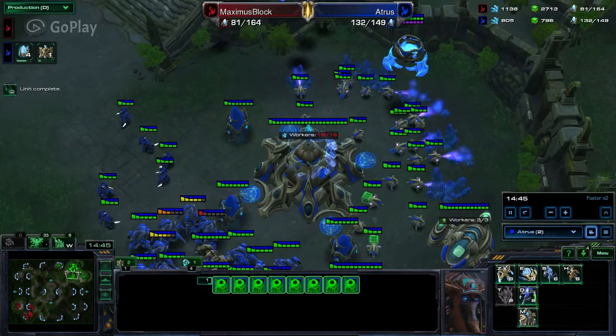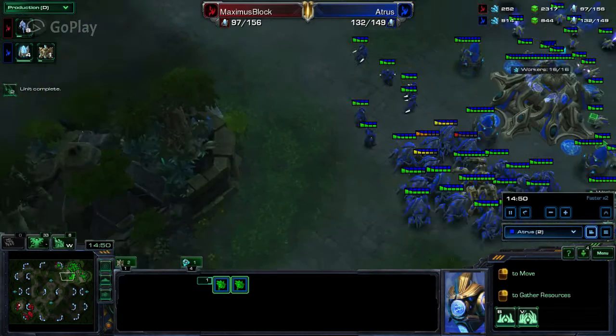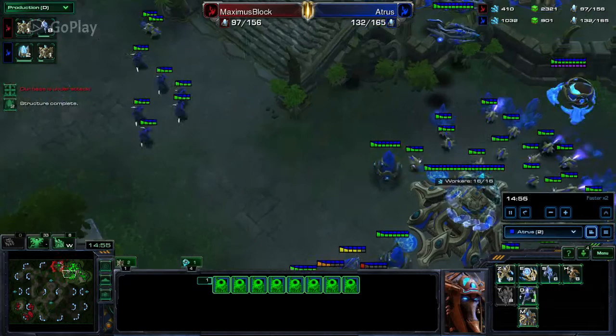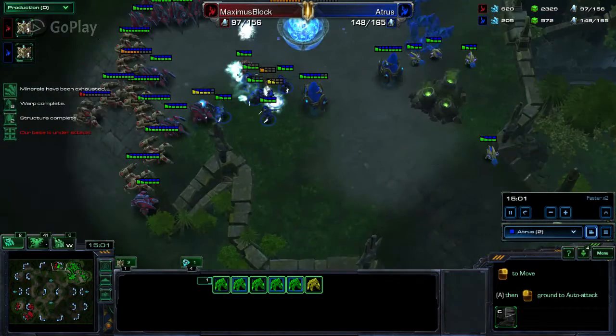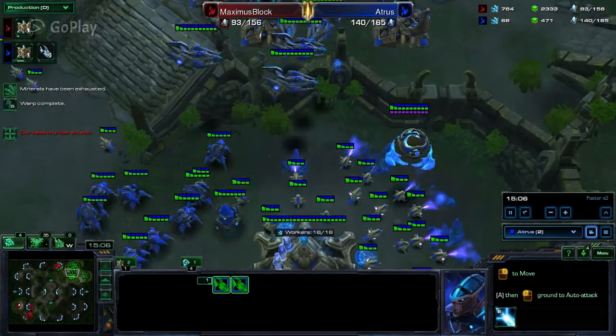But you can see my Dark Templar, he's still going to town. We'll check in with him again in a second. But I see that he's got a pylon just now, and that he's warping in. So I'm about to lose this base. So I send my Chargelots in, warp in another couple of Stalkers, and we're going to try and defend this.